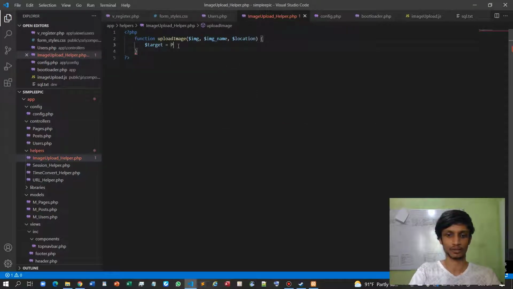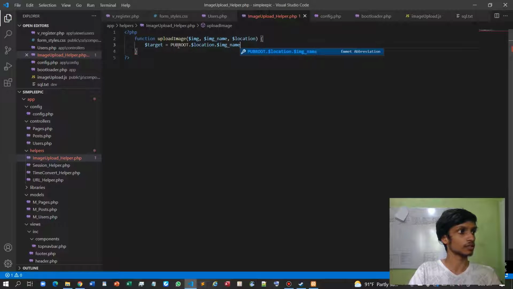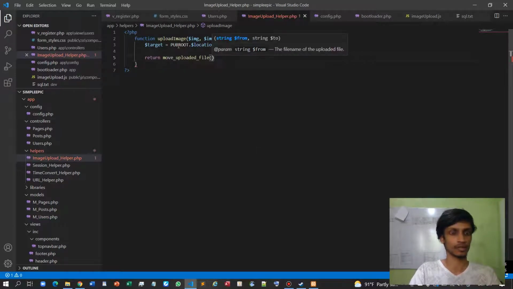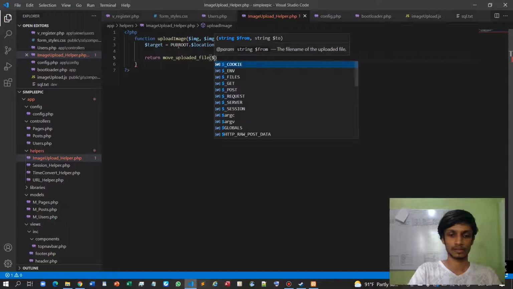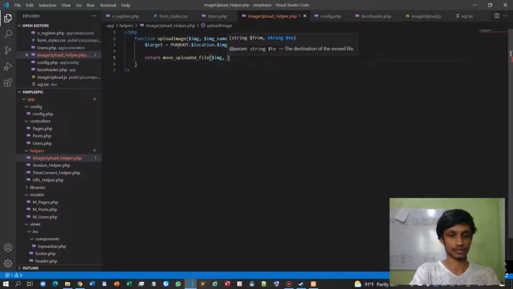Okay, now I can call the pub route. So I will make this URL as location and image name. Then I will simply return move uploaded file with the image and the corresponding target.